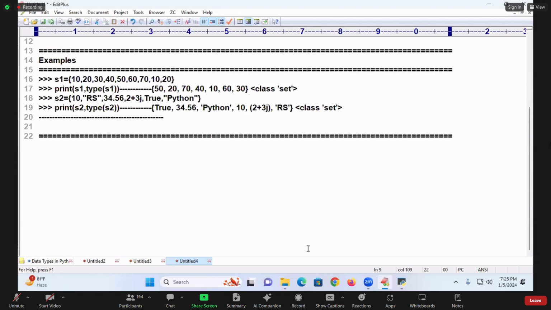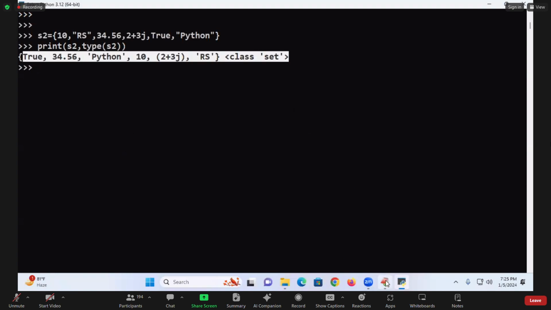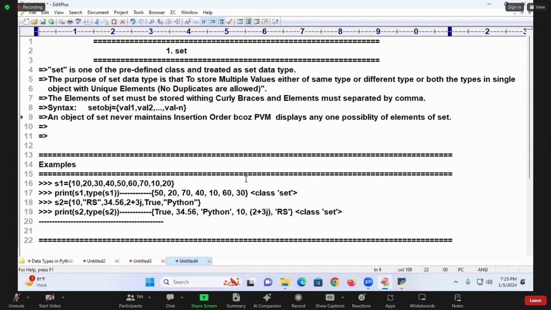Now I'll move further. So you understood that this is the case. Now, suppose I am taking an interview, I will ask a question: why is a set not maintaining insertion order? Please justify, I will say. What you know, I am only telling, I am asking the reason for that. Will you say the reason? You cannot say. If you work on that, if you speak in the class, you can answer it. Correct or not?